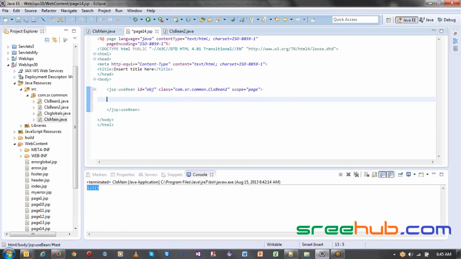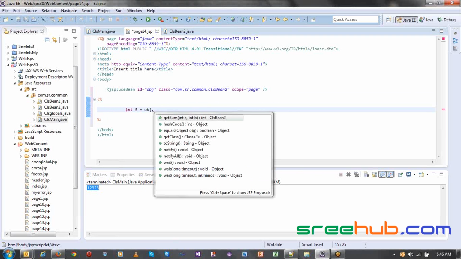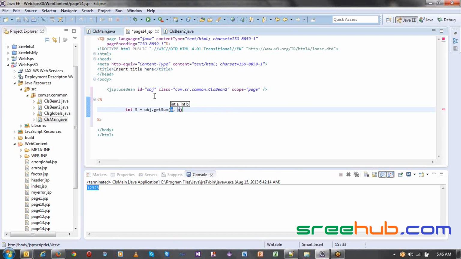Now here we have created a very simple bean for the class called SalesBean. Let me close the tag here itself, which means you have already created an object of this class called bean. Now let me use that. I'll write a simple snippet here. Let us say I want a sum: int s is equal to, I can use this object as, you can see I'm getting the getSum. As soon as you give the object, you can see that it created an object of SalesBean2, and I'm able to access getSum.